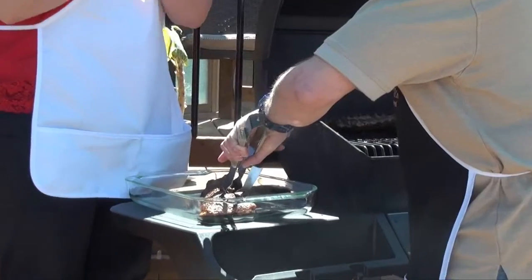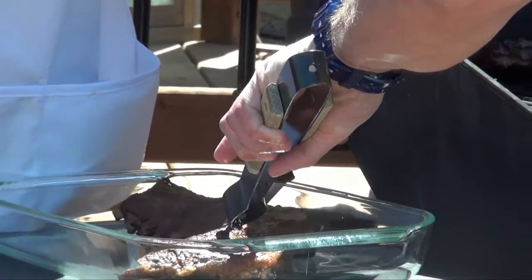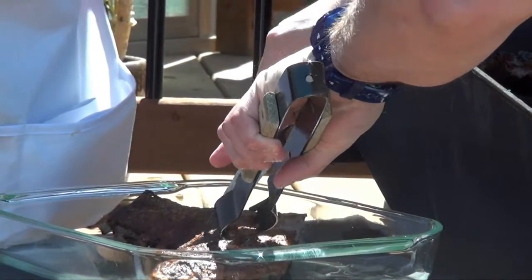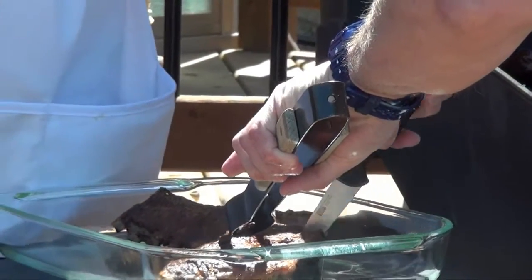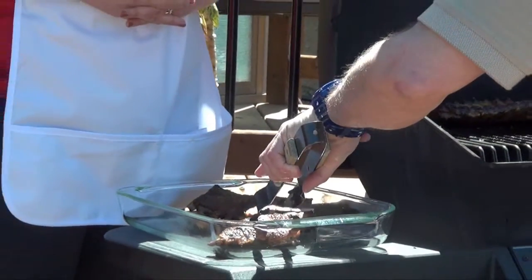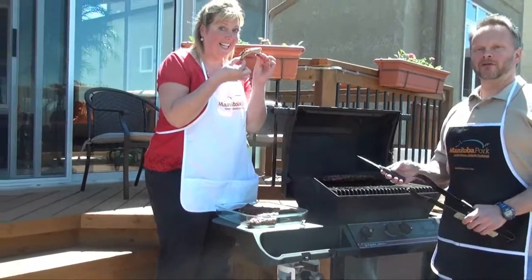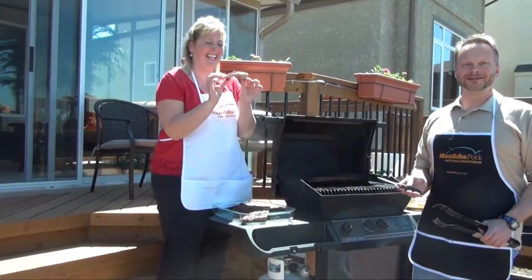And we get to sample them. How simple was that? Look at this, so nice. Easy. Look how they just come apart like that. Yeah, I wish you could smell it. It smells just divine. I will do this mop in my home very soon. You ready? Try it. Sample my rib goodness. Okay.